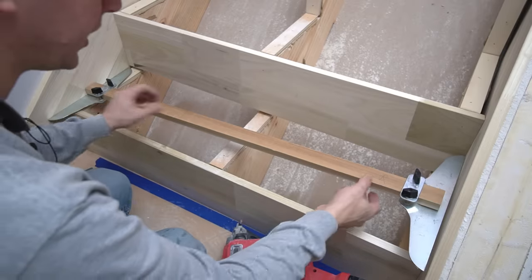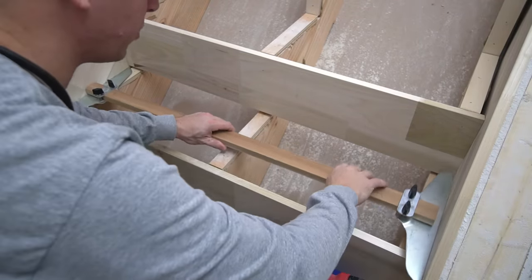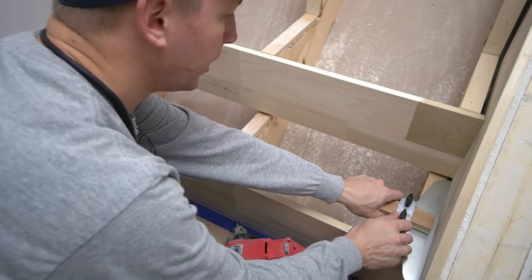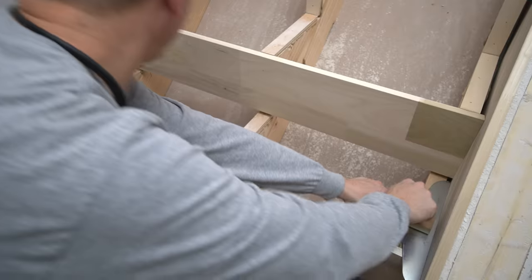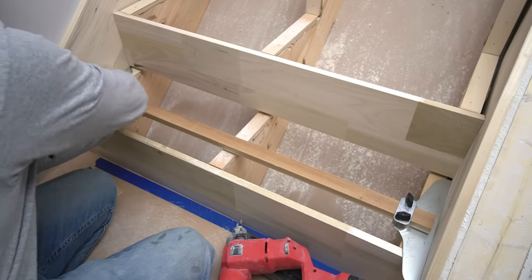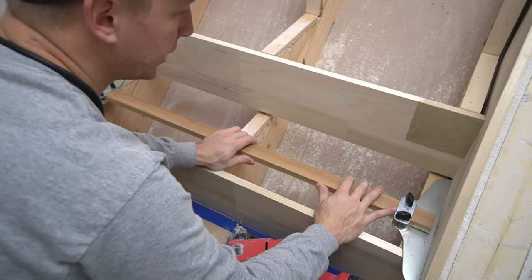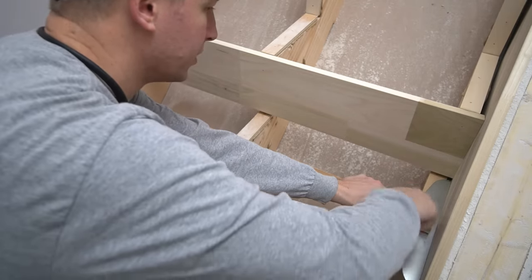Now it's time to get our tread template. So we'll use the same process that we did for the riser. Loosen your tread gauges up a little bit and get it tight on the end, retighten it. You may actually have to go back and forth and do this a couple times if it's a little bit of an oblong opening. Here, I'm just trying to make sure that this back edge of my tread gauge is aligned with the front edge of the riser.